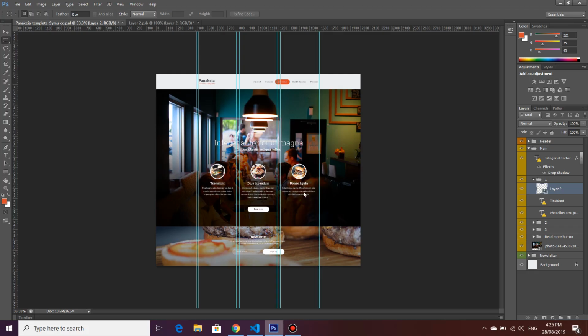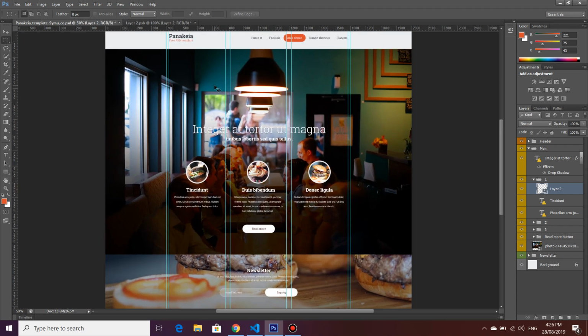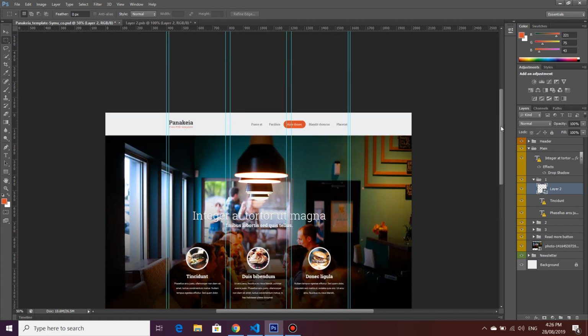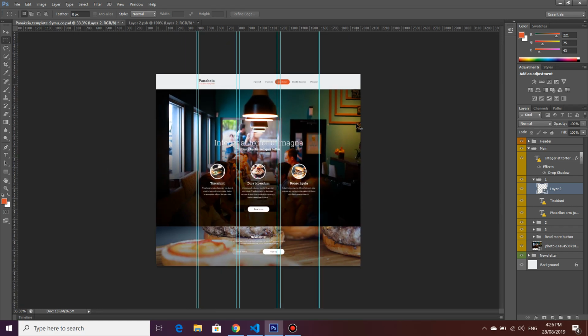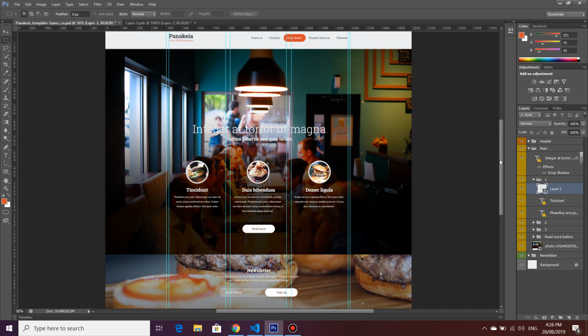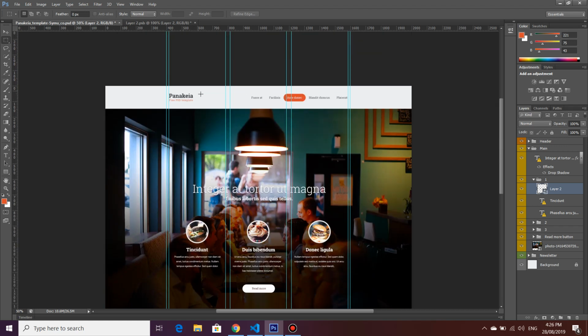Okay, next thing, we can press Ctrl plus to zoom in our template, or Ctrl minus to zoom out. Okay, and here you see that we have this text from left and this navbar to right side. So let's create two divs. We will put this text in one div and this navbar in second div.